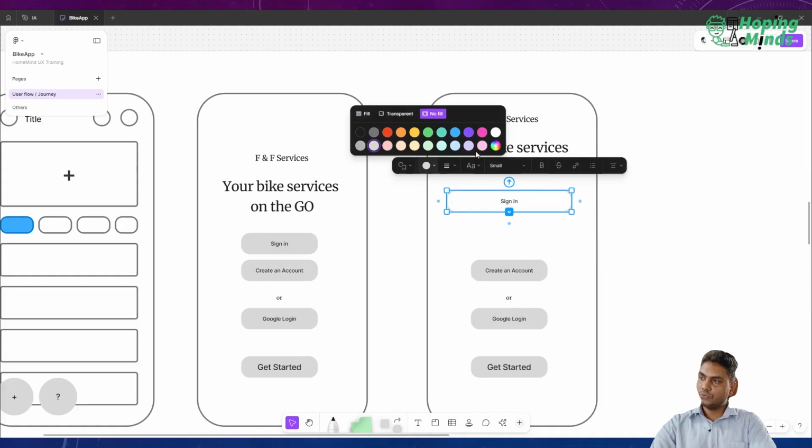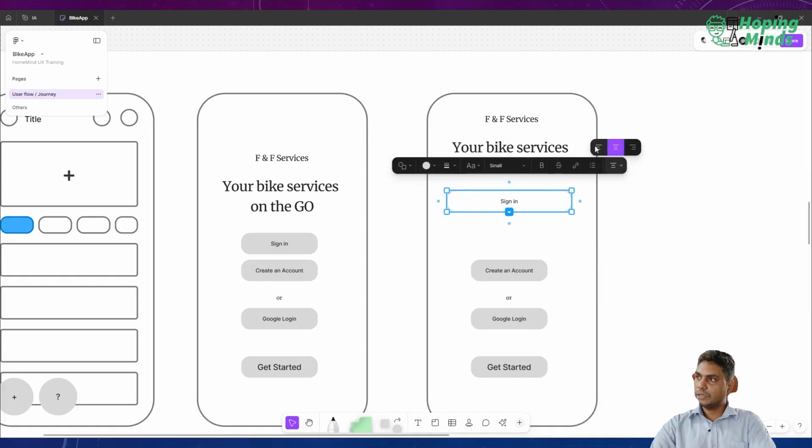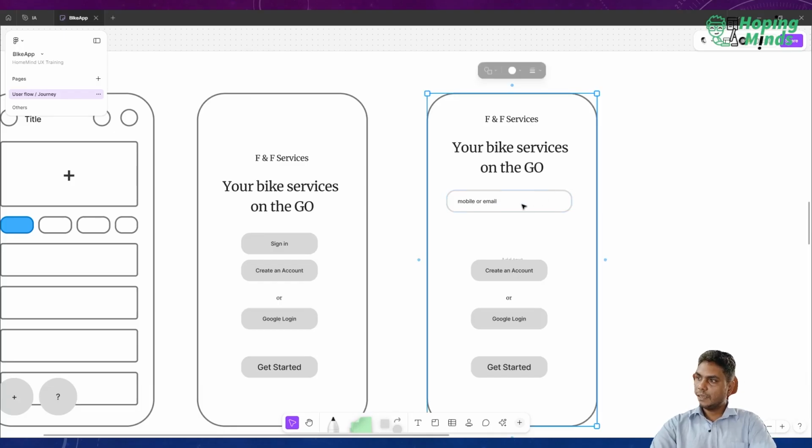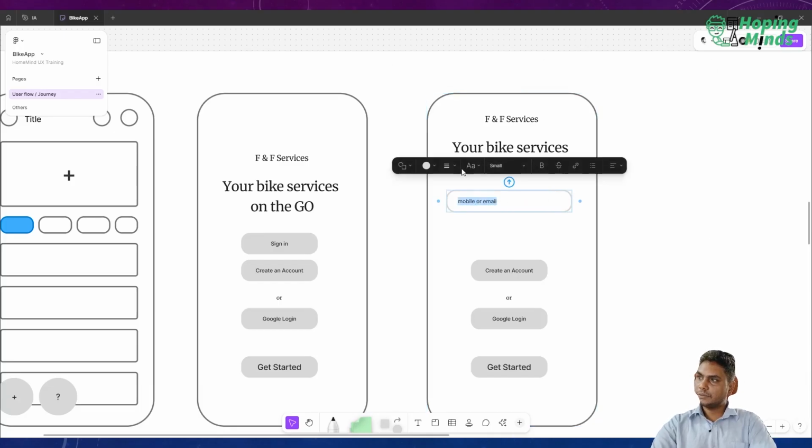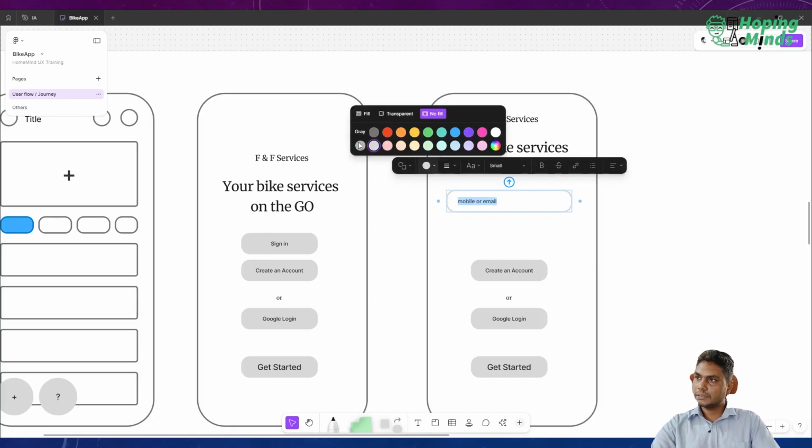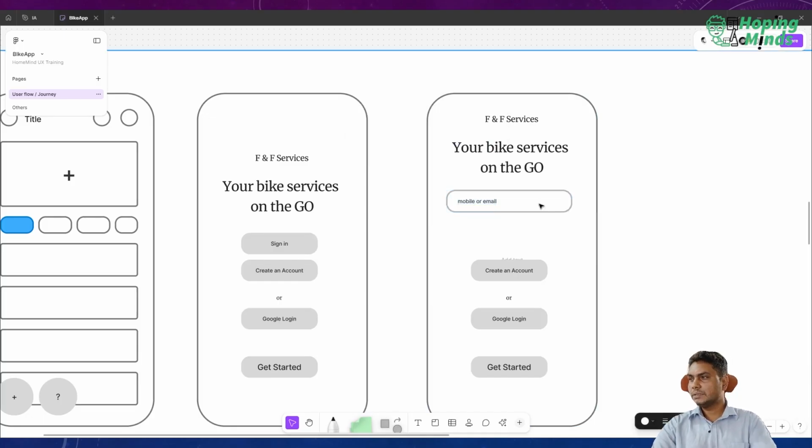I can have no fill here, and I can align the text to the left, and I can say mobile or email, and I could make the text a little lighter.